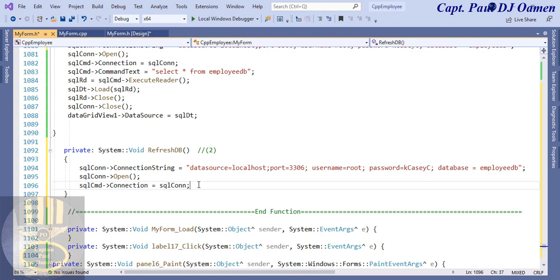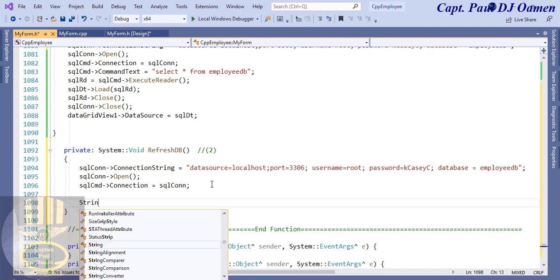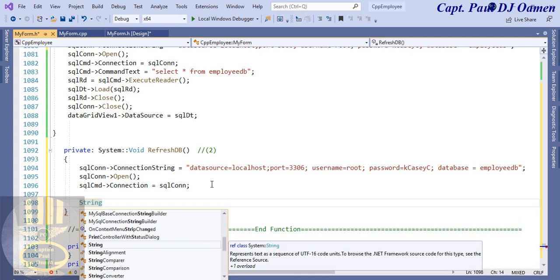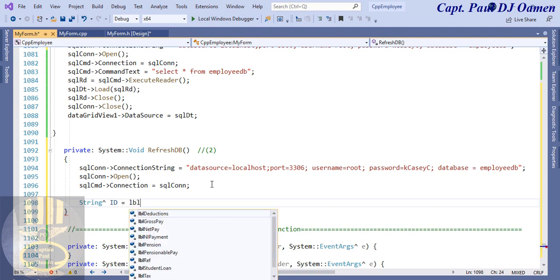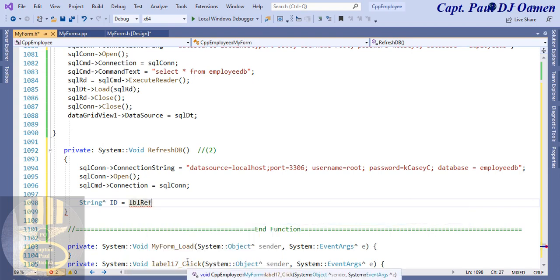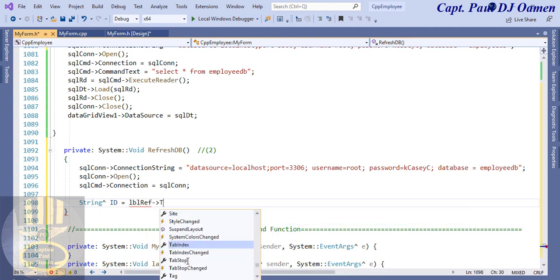Now let's do this. The first thing I want to do now is declare a string variable. This very string variable, I'll just call that ID, and we can get the details of that inside my LBL reference dash text.